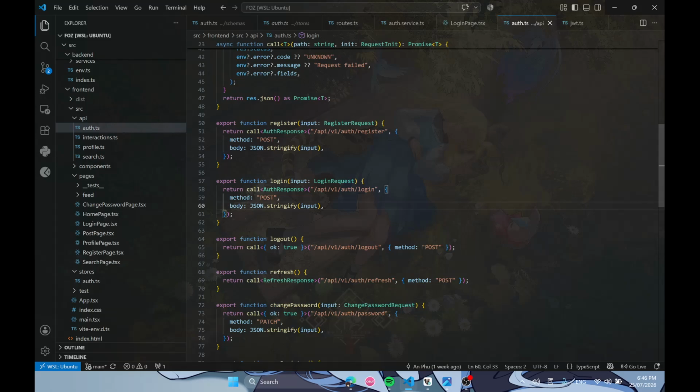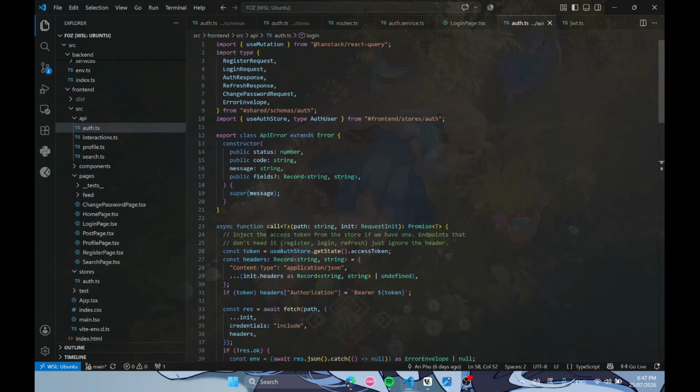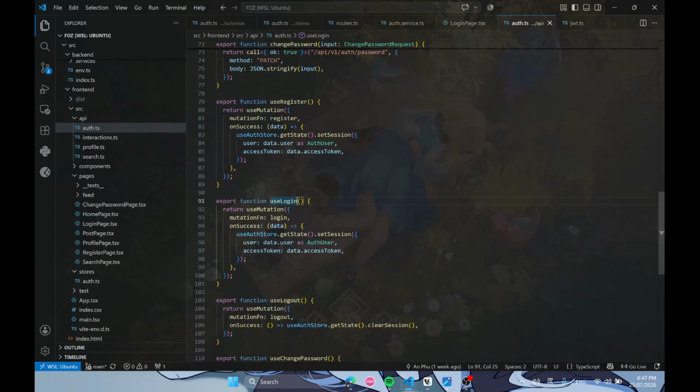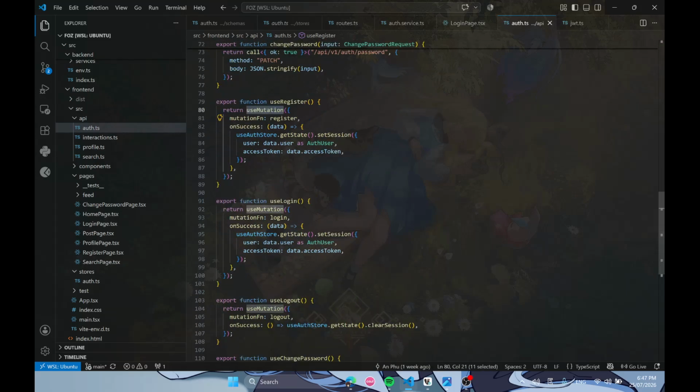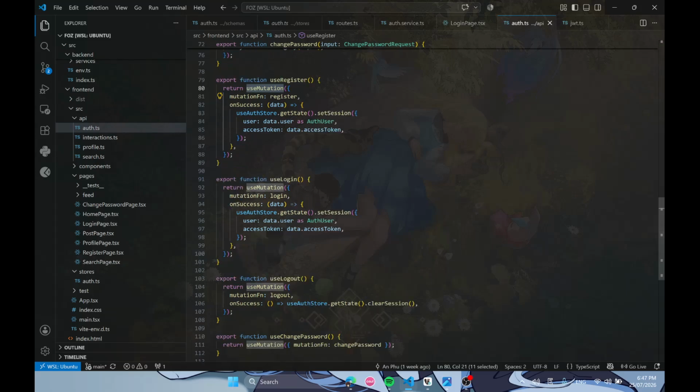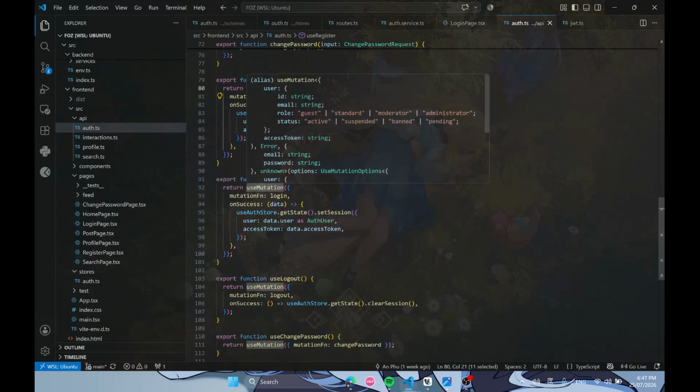And each one has a React Query mutation hook.